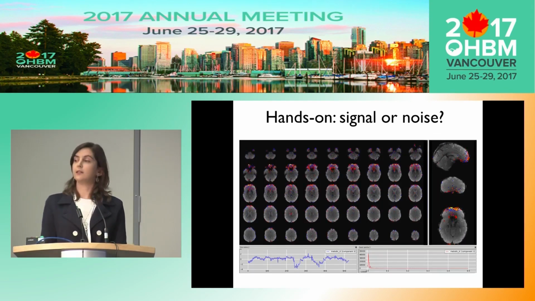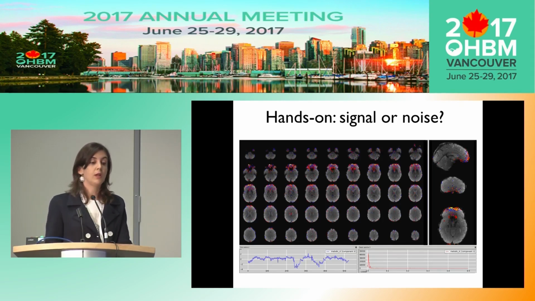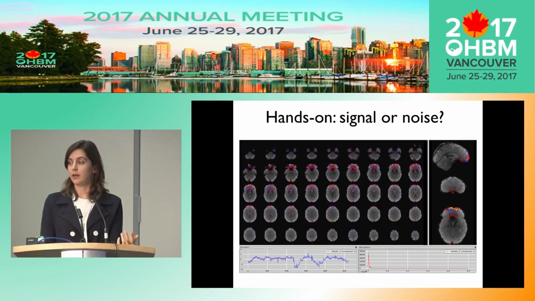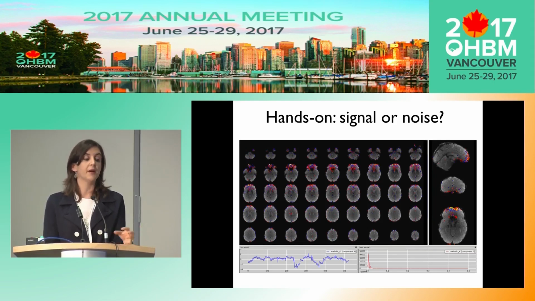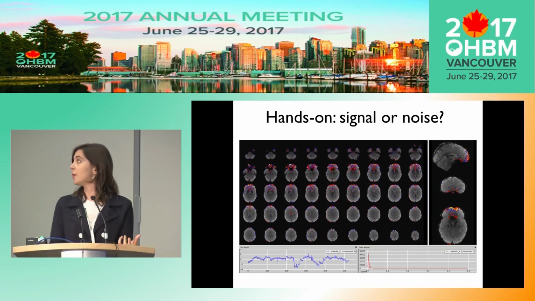Going to MRI-related components, this is a component relative to susceptibility, signal drop in the areas near the sinuses. In this case, the most useful underlay for evaluating these components is the EPI itself, because this is the modality where we have signal drop. So we can check that the areas where we have signal drop in the EPI are the ones that show up in the pattern.